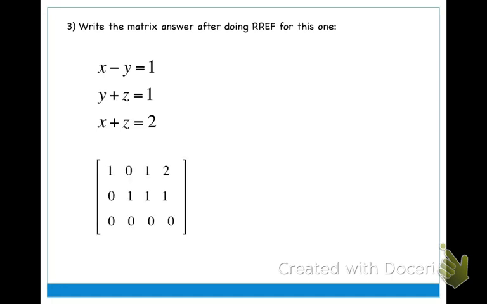So if you do this in your calculator, you should get this matrix as your answer, and you'll notice that this is different. The last row there is a row full of all zeros. So if I were to convert that back into an equation, it would tell me that 0x plus 0y plus 0z equals 0. But if I have 0x, 0y, and 0z on the left, then that's just a 0 is equal to 0. And this is a true statement.